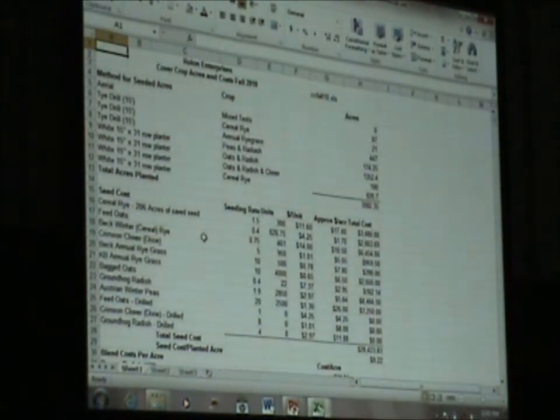And the cost per unit, so if it's oats or rye, it's going to be dollars per bushel, that kind of thing, or what we thought it cost us to grow it. So anyway, and how those work out in cost per acre. That's really the one that matters. The last column is not critically important until we get to the end. The cost per acre is going to be the comparison for those different things playing in different ways.